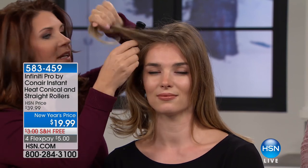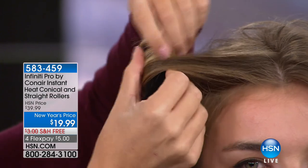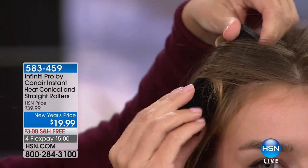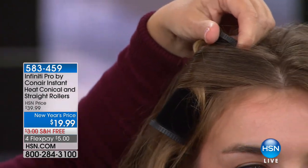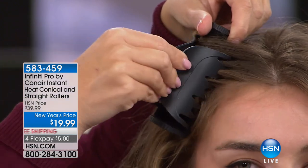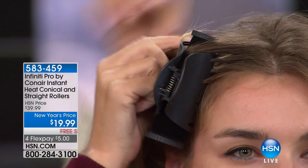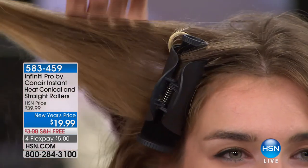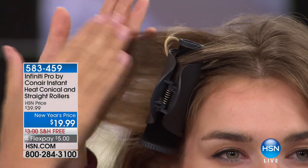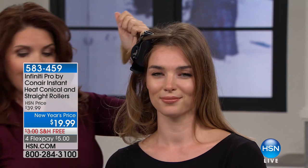These are flocked, so you'll notice no hair gets stuck. It's very comfortable to use — it's not going to rip your hair out. And with even heating, we won't damage our hair the way we thought we were with old hot rollers. This actually has tourmaline and ceramic, meaning the heat is going through the hair shaft, helping to hold on to the natural moisture of the hair, giving us a longer-lasting curl and natural luster.